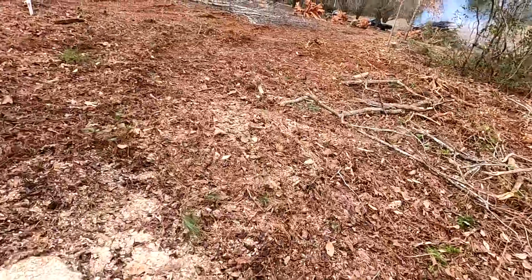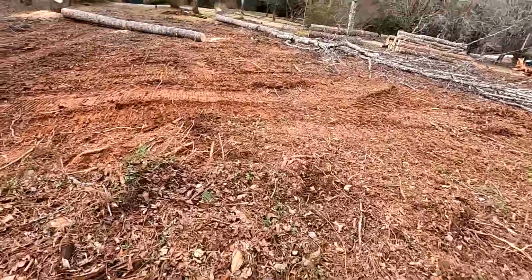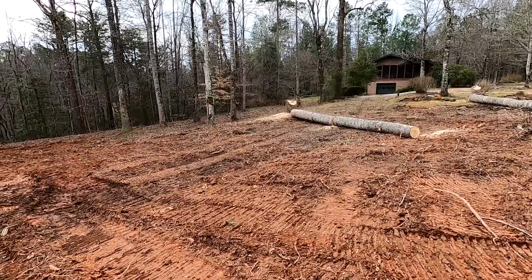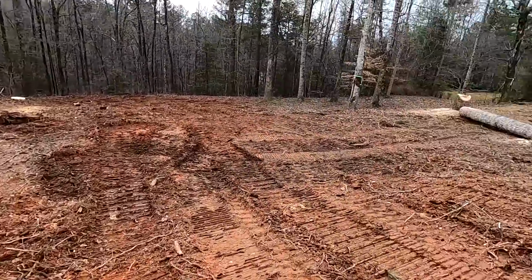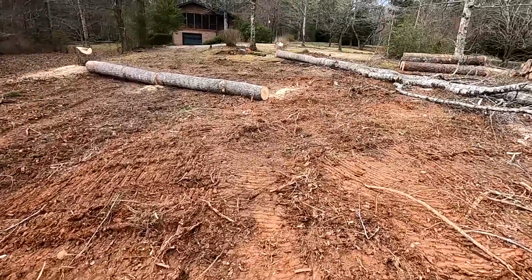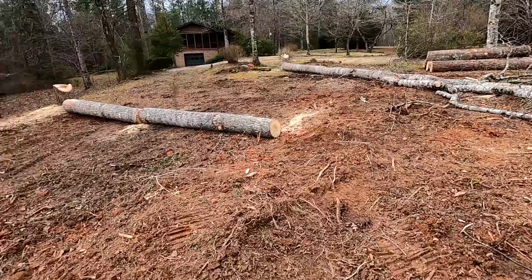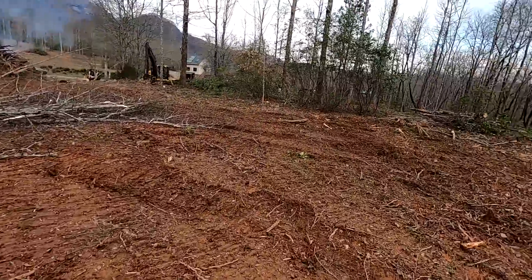All right, guys, give you a little update. I've been cutting all these poplar because I just don't like how you can lose control when you're pushing the machine. Sometimes the roots will catch a certain way and I'll just swing the wrong way, and I don't want to have any chances of it hitting the barn. So I was just cutting it, and then we'll go back and get the stumps. So if I can do it with the excavator, I will, but I think it's safer to cut it. You can put it right where you want it.